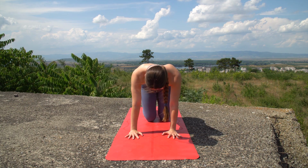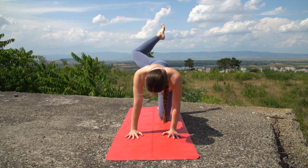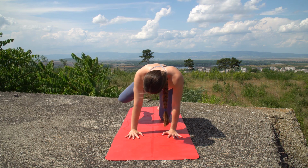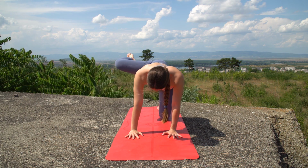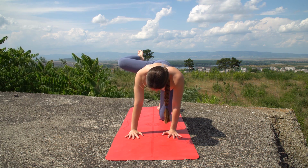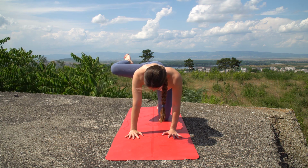Engage the glutes and go slowly. Exhale. Bring the right knee out to the side and hold. Keep your knee bent. Relax. Left side.